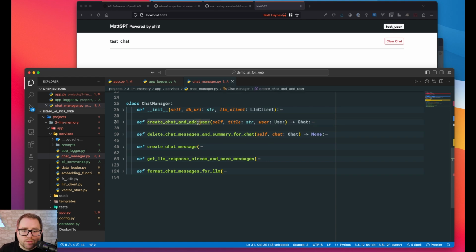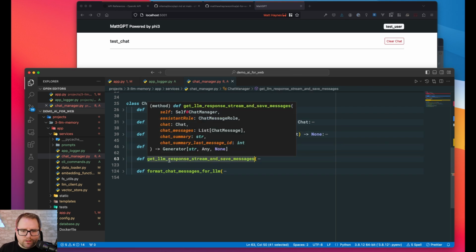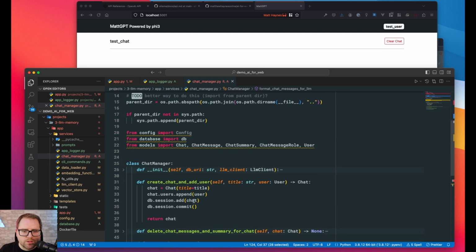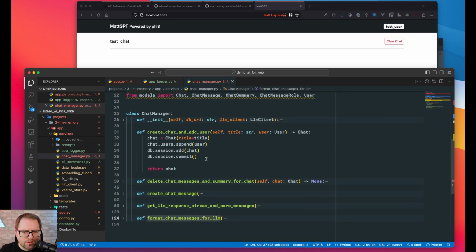We're going to create chat and user, delete chat messages for chat, create chat message, get the LLM response and save messages, and then format chat messages for LLM. So create chat messages and add user. Nothing too fancy there. Pretty standard stuff. We could probably get away with doing this in the controller, but again, I just think it's nicer to have it tucked away. Not to cause indirection, but again, just make it nicer so that your controllers are pretty light.